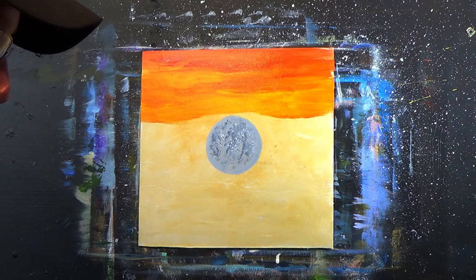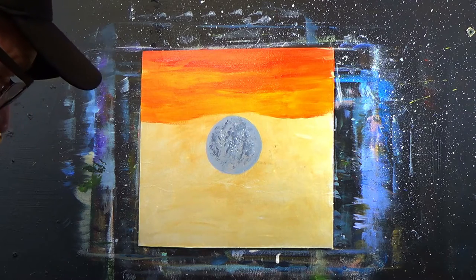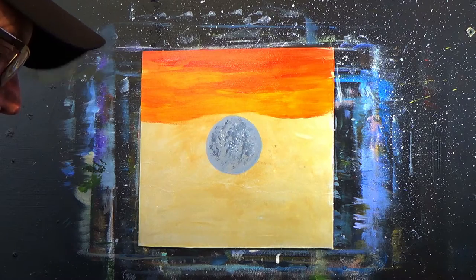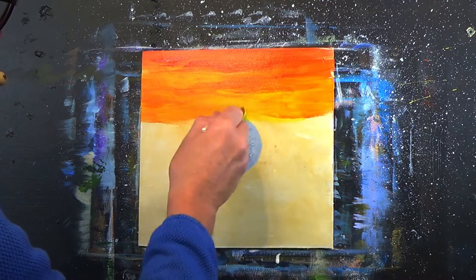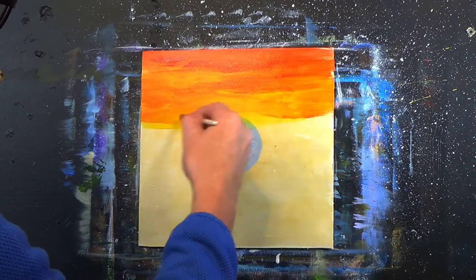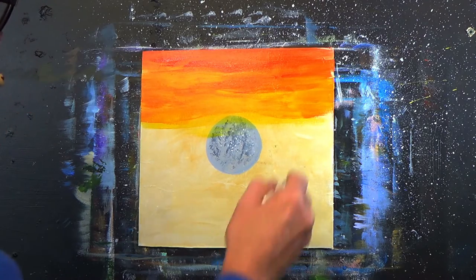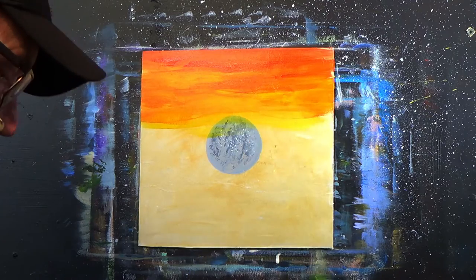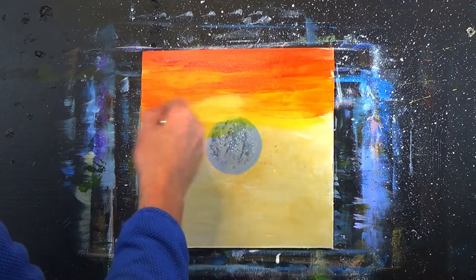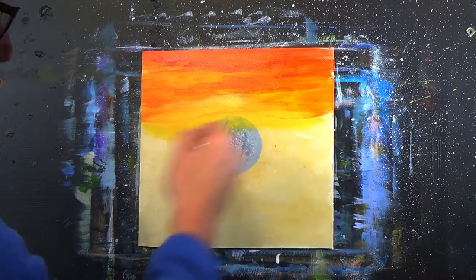Now I'm going to wash my brush. I don't want any red on my brush. I want to make sure it's just yellow now, because I want to go slightly over that moon. I'm going to get a little bit of white to it. Let's get a bit more white to that, because it had this bit of a glow to it.